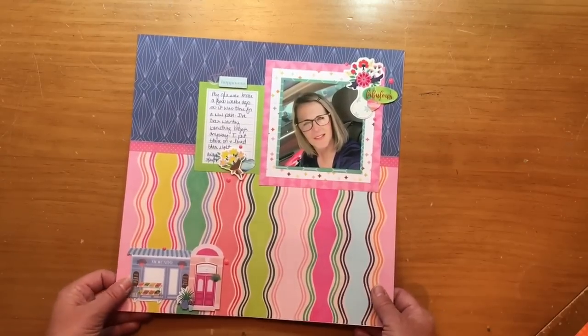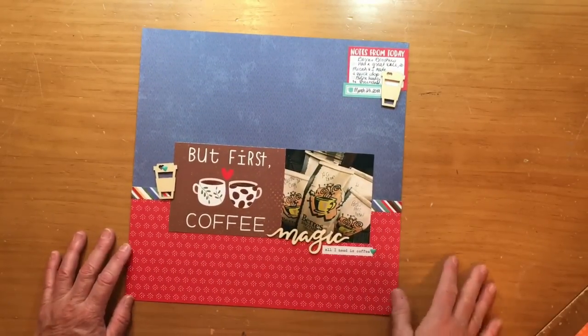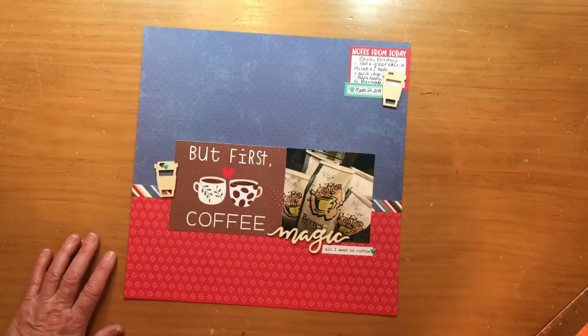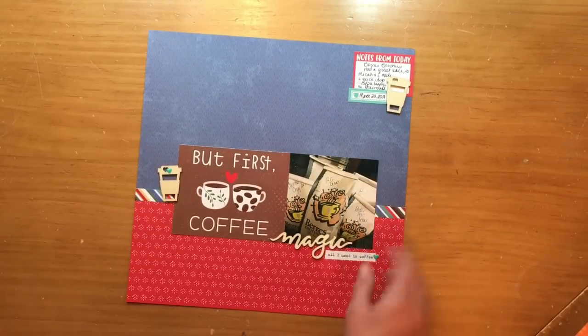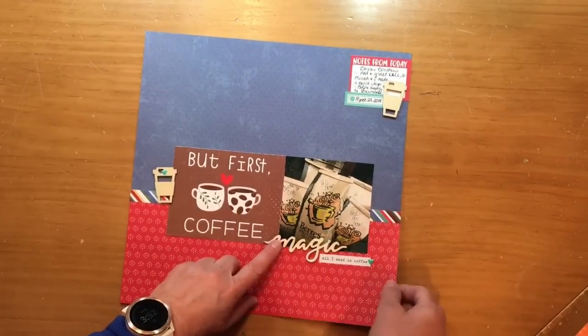There were just a few photos left in my own envelope, so I scrapbooked those next since I was inspired by them. This is a little page about my coffee — two coffee elements from a photo plate coffee collection, one from L Studio's coffee collection, and some Freckled Fawn cups. There's also one of those wood veneer words I had sitting above my desk. Then I scrapbooked a picture of me leaving from the last retreat showing how much stuff I bring — I drive, it's only an hour away.